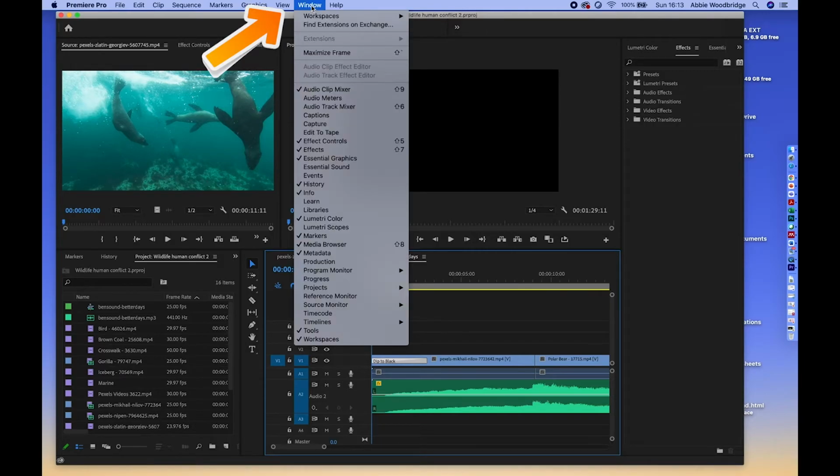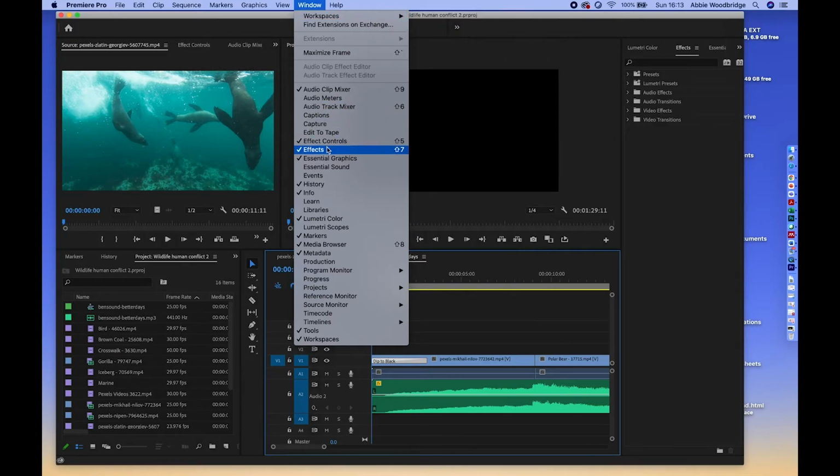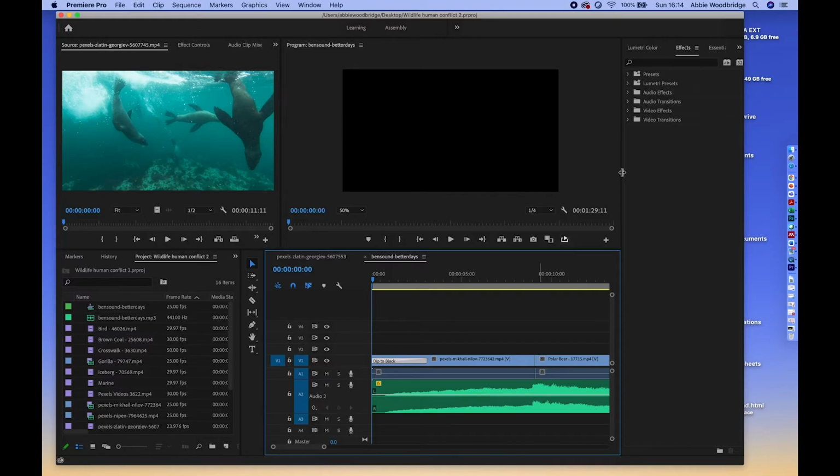You can go to window, go to workspaces and click on editing if it's not on editing. There are quite a few of these that are very similar, but just click on editing. Then, as you can see here, effects is ticked, and effect controls. So if it's not ticked, make sure you tick that, and then you should be able to see them somewhere on your interface.